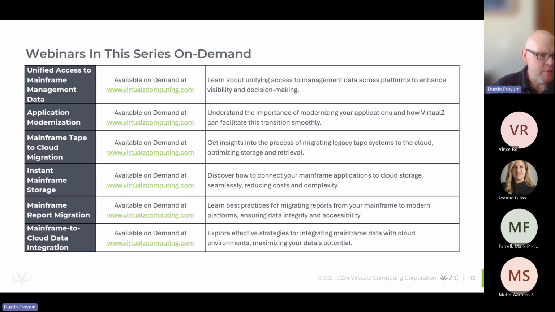There are other use cases as well, but I think the thing that the market is really interested in is the storage capabilities, both mainframe tape and mainframe disk in the same product. All these are no code and mainframe centric, so it gives you some really interesting flexibility options.